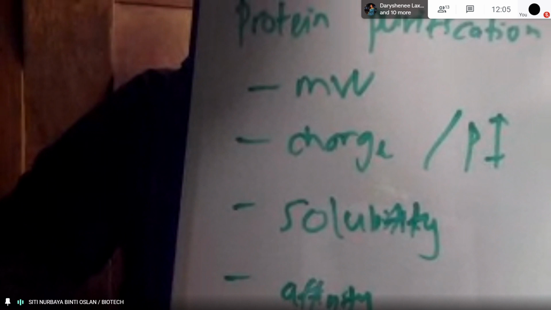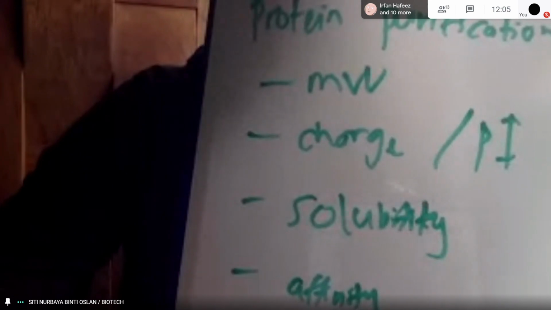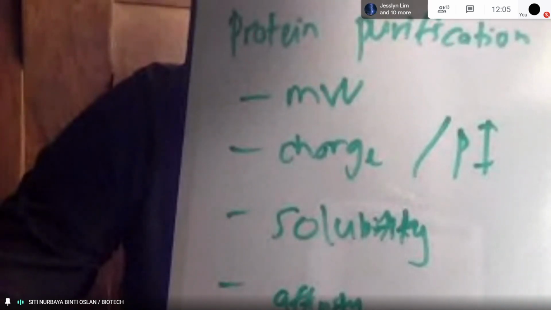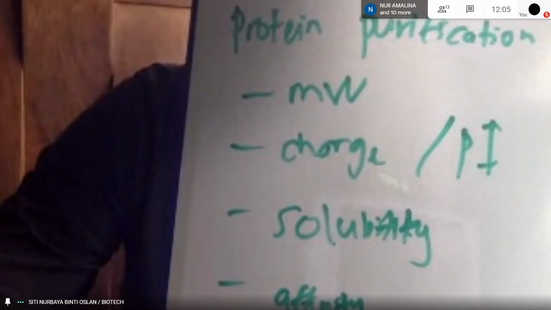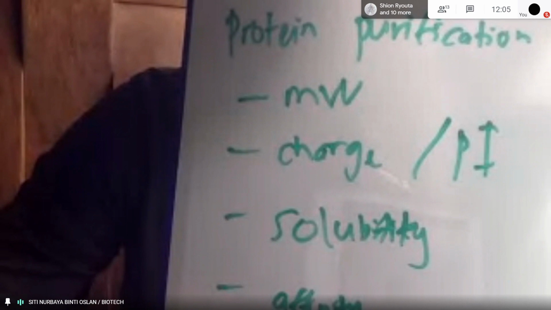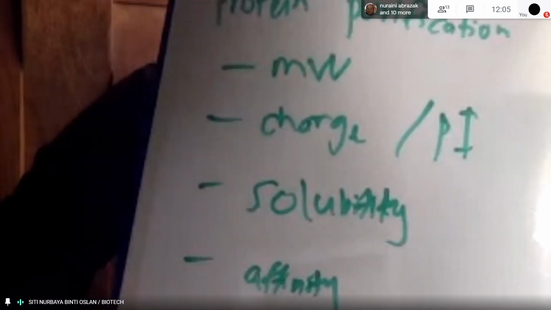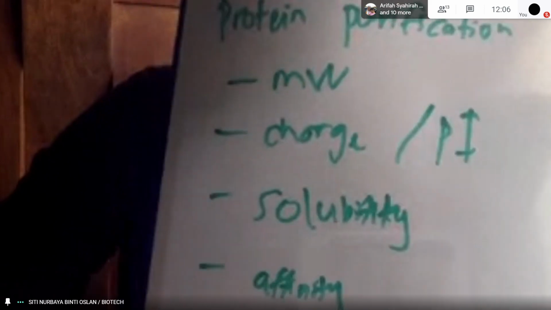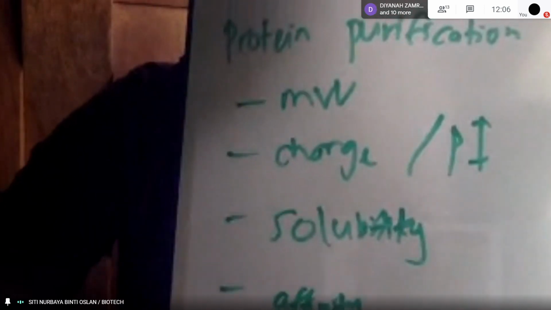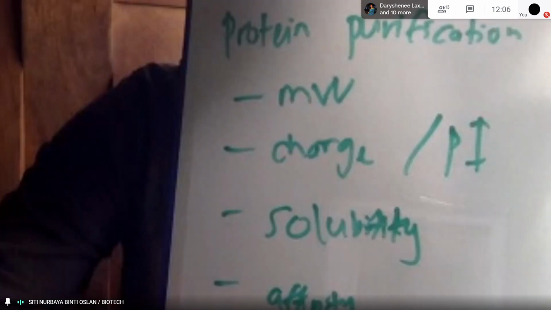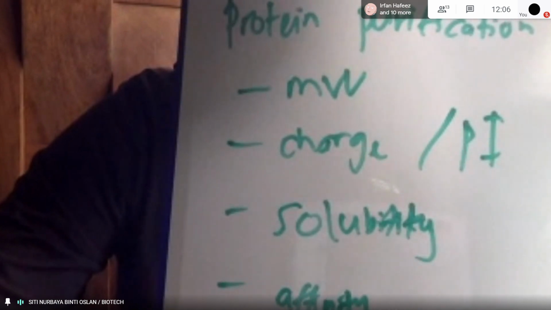Even for pI or charge, you will know based on the reading that you have done. If the pI from these 20 Geobacillus is around 5.6 to 7.3, you should have this idea that your alpha glucosidase from your type of Bacillus will have this range of pI. It will not suddenly be 9.6 pI, that's totally out of the range. Okay, this is how we start with our experiment. Of course, we don't know much about the one that we have collected, but we should have this literature review or idea from research conducted by other people.